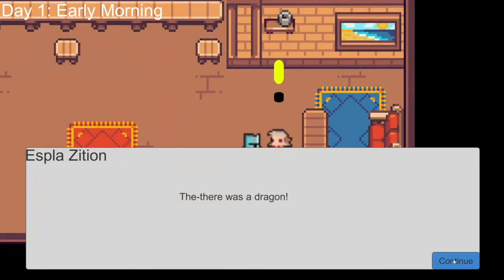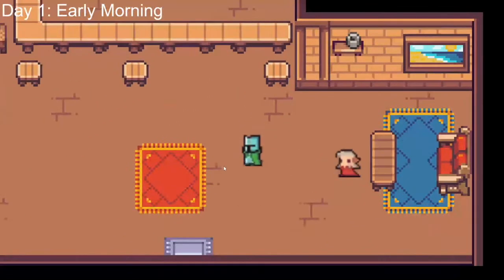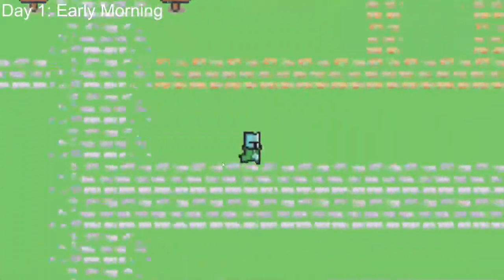Oh, this must be the merchant. There was a dragon! It burnt the town to cinders. We're all doomed. Yeah, we've all seen The Hobbit. There are 3 towns in this forest. We've probably got that many days to live. Sucks to be the other towns, I guess. Okay. So I've got 3... Okay.